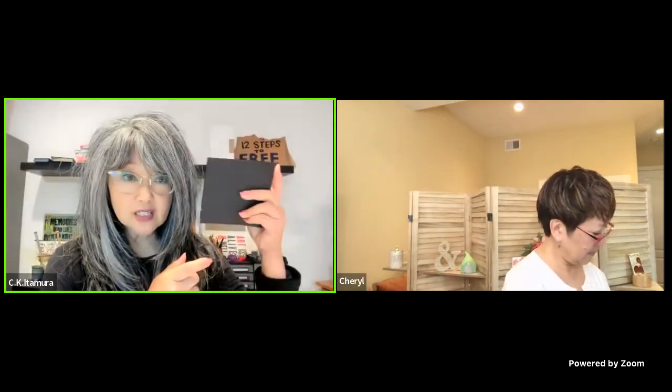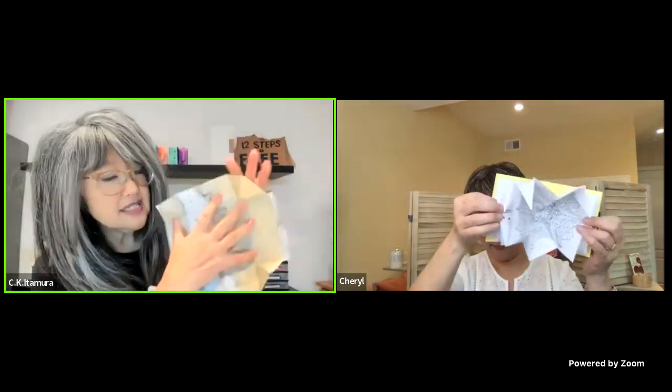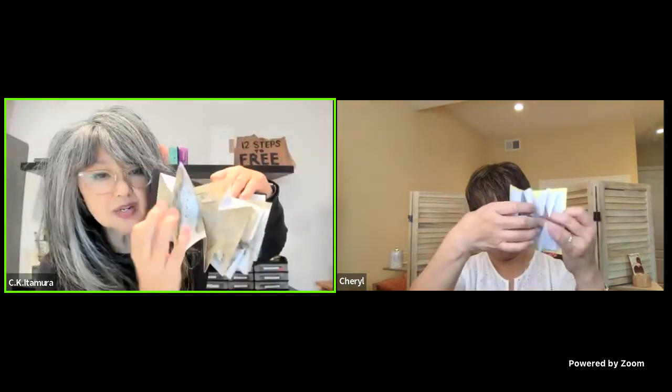Then there's another version that we're gonna do today, which is the same size as the first one I showed you, except this one actually contains 3 maps. So it opens up like this, so that each section is a separate map. You've got 1 map there that closes down. You can open the second map. Second map opens up. And then you've got a 3rd map that opens up all together in 1 little pocket size book. So we're going to make 2 of these today.